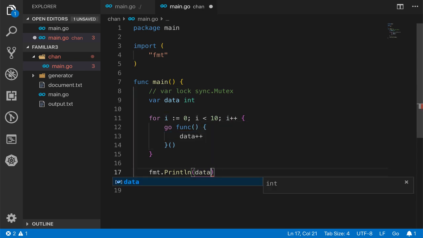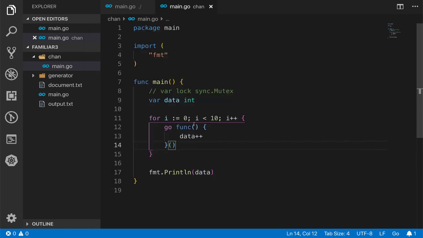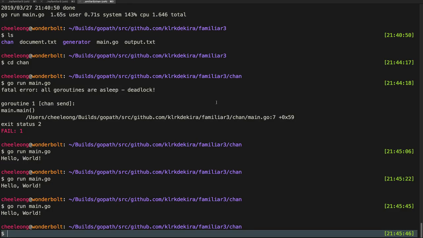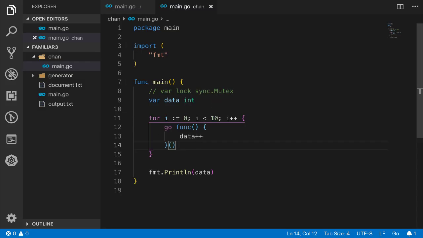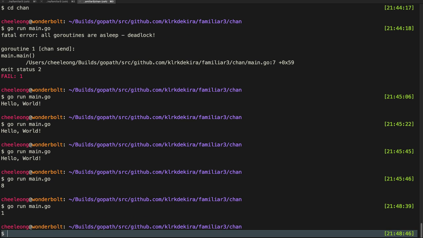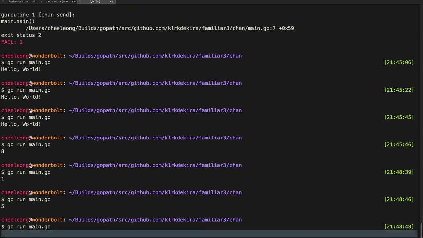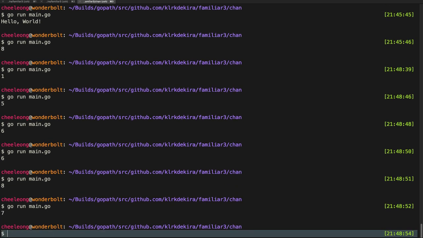So what happens if you run this program? The problem is it's non-deterministic. It can run, but you see, we had 10 of them, but we only had 8. Let's run it again. We have 1 now. We have 5. And in some cases, the program will crash.